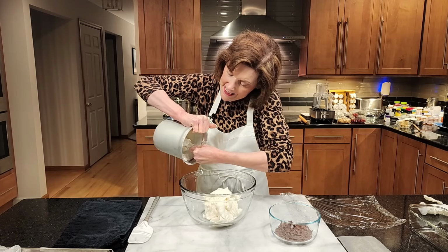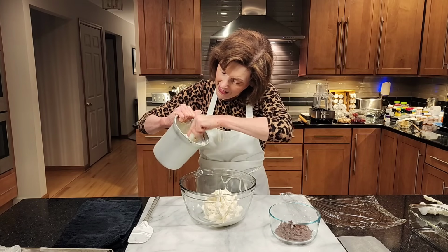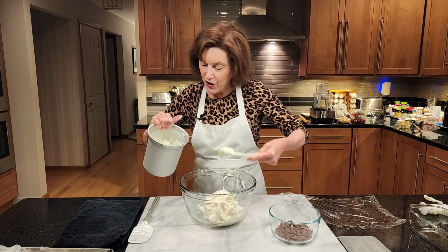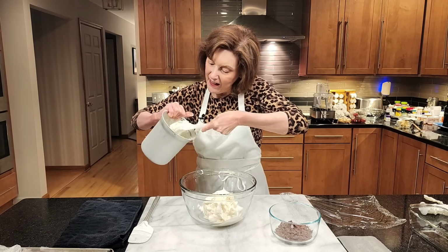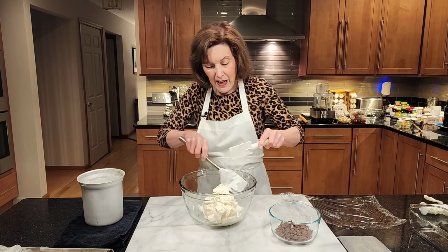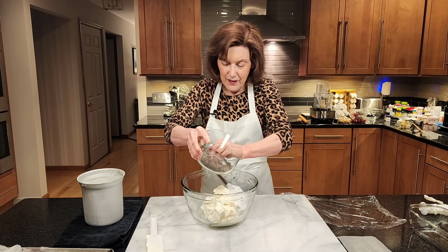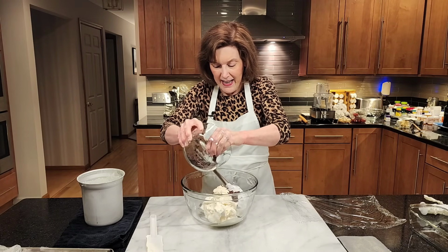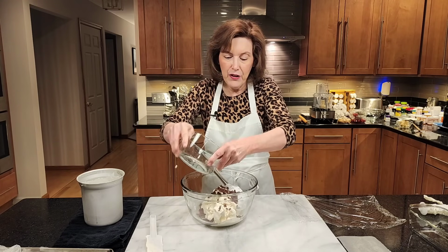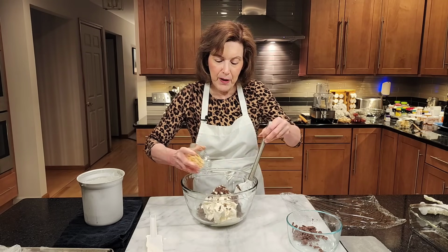Okay, and you can see how beautiful this is. And I have a loaf pan that I am going to store this in. You can store it in anything you want, but I find something that I cover with plastic wrap is really the best. And I cover it with a piece of wax paper as well. So I'm just going to add some of these shards. And remember, as soon as they hit the chocolate, they're going to get nice and hard. And if you like them a little finer, you can make them a little finer. And then I have my 1/4 cup of coarsely chopped Marcona almonds.